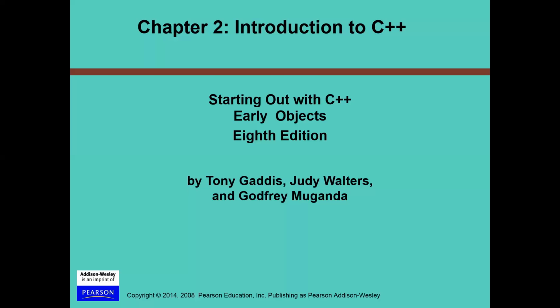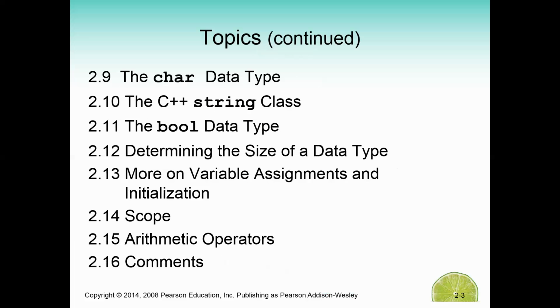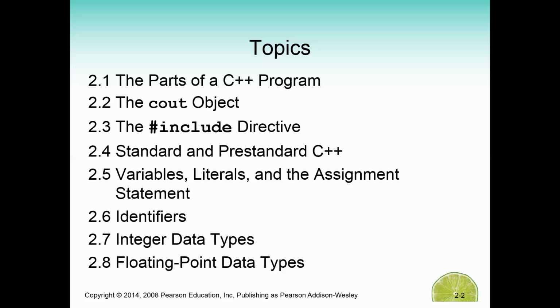Okay, so we are in chapter 2. And we already covered the parts of the C++ program, and we just reviewed that. The cout object, you did this program with a diamond. So we know that we need to use a directive in order for the cout to work, and that directive is called? What is the name of the directive that must be used with the cout? iostream. For the cout, we also use an operator. What is the name of the operator?